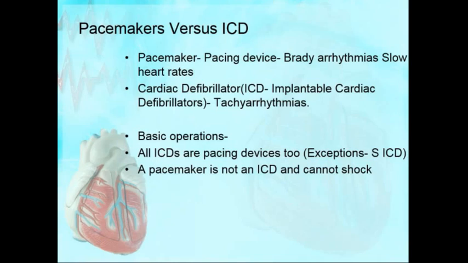So very simple, a pacemaker is designed to work when your heart rate is slow, right? So if you have a slow heart rate, the pacemaker kicks in. But if you have a fast heart rate, what does the pacemaker do? It just watches you, it can't do anything about it. That's a common misconception people have: you put a pacemaker in me, my heart rhythm should be regularized. That's not true, because you can still have AFib with RVR. Pacemaker is not going to do anything for the AFib, at least directly.